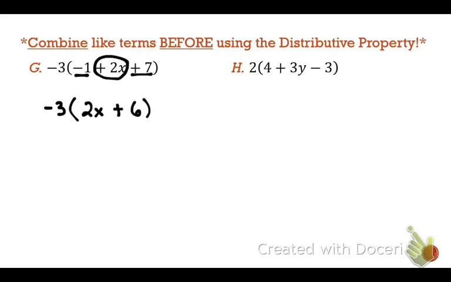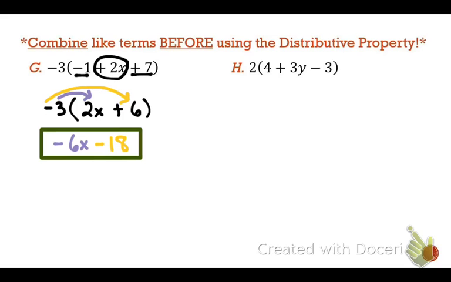Now, we have a problem that looks similar to the ones that we've been working out. First things first, let's multiply the number on the outside times that first number right there. Lexi, what is negative 3 times positive 2x? Negative 6x is correct. I'm not finished. I still need to multiply this number times that second term. Gerard, what is negative 3 times positive 6? Negative 18 is correct.